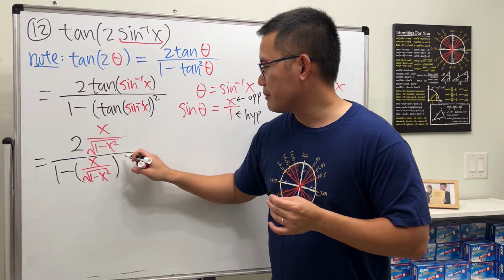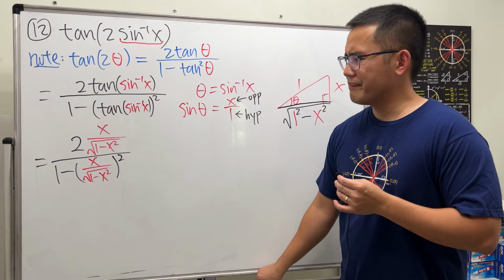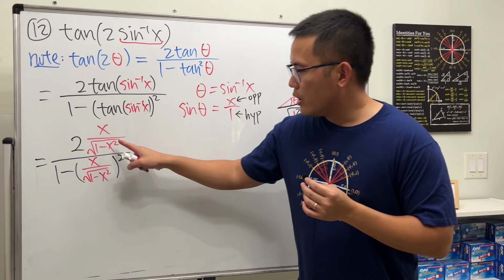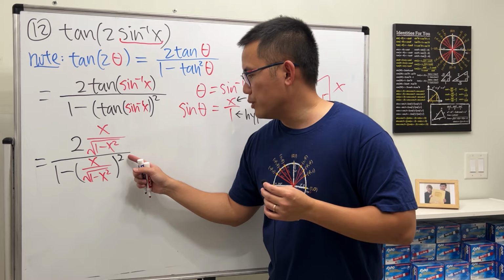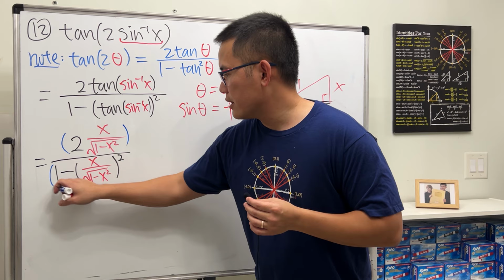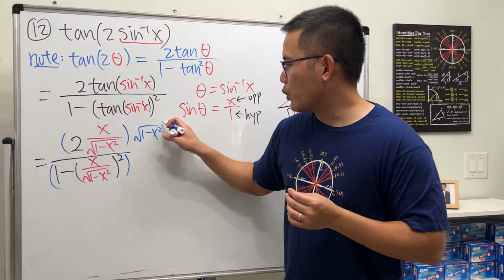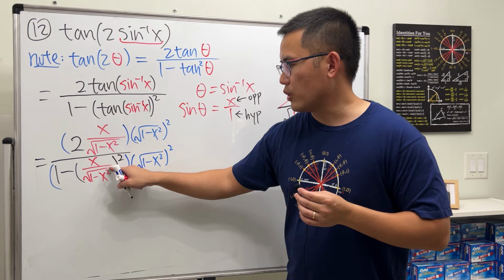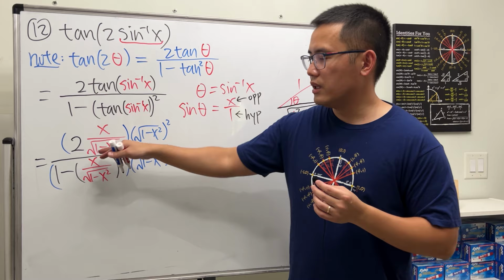So now for this one, we have a pretty crazy complex fraction. So how can we simplify this? Same idea, multiply the top and bottom by the lowest common denominator. But this time though, not only do we have square root of 1 minus x squared, but also this is going to be raised to the second power. Therefore, I'm actually going to multiply the top and bottom by square root of 1 minus x squared, squared. And let me do this on purpose, you will see why. So let me just do it like this. Because again, this square should also go here. I know the square root and square cancel, but this is easier to cancel the other ones. Continue.